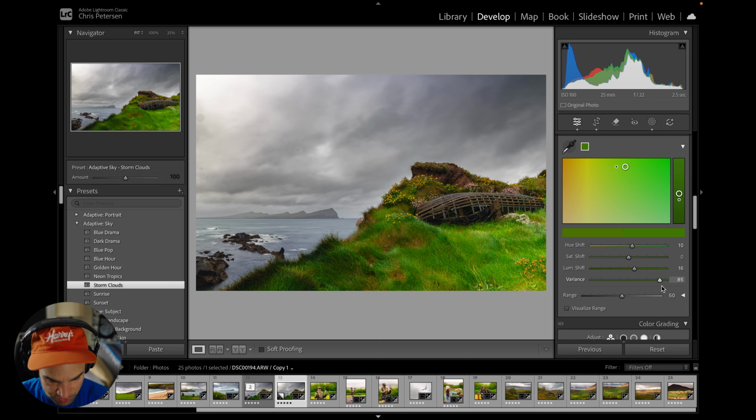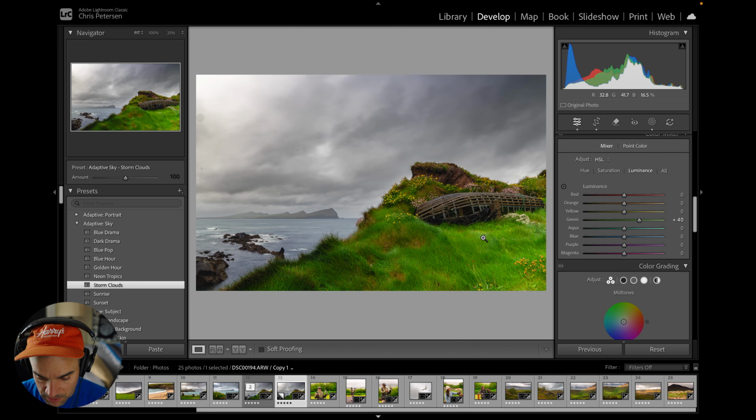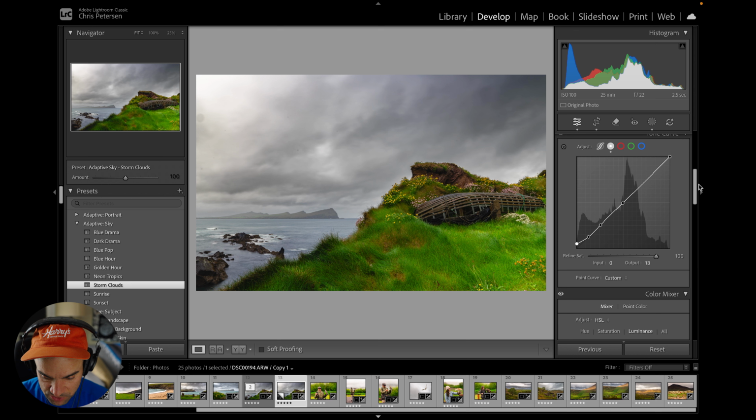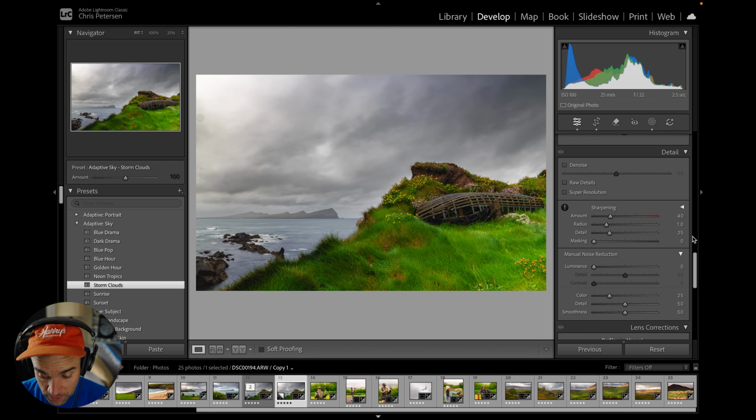I think point color was introduced a couple years ago, maybe 2023, but I'm loving variance. So again, I'm not going 82. Let's go here. And the reason I like variance is because I used to do this. I would do everything with the mixer, and I would do maybe a green. Maybe I'd use this to start to control the greens and do it that way, whether it was hue, saturation, luminance, and then I'd try to find a tiny point down here where it was the specific kind of orange. But now variance separates those, kind of just right there. It's perfect.